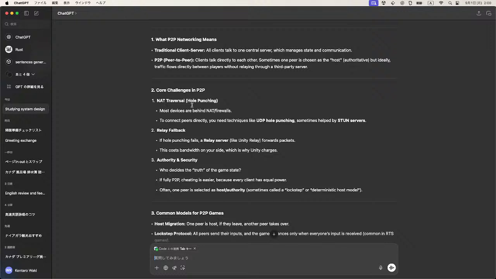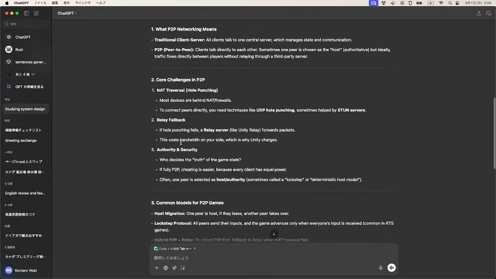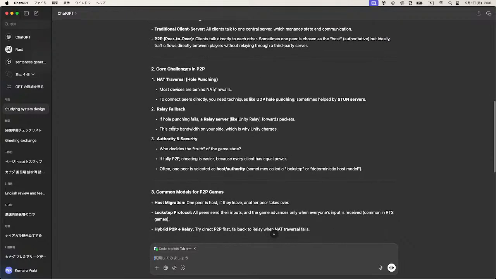NAT traversal, hole punching. Most devices are behind NAT firewalls. To connect peers directly, you need techniques like UDP hole punching, sometimes helped by STUN servers, relay fallbacks. If hole punching fails, a relay server forwards packets. This costs bandwidth on your side, which is why Unity charges.